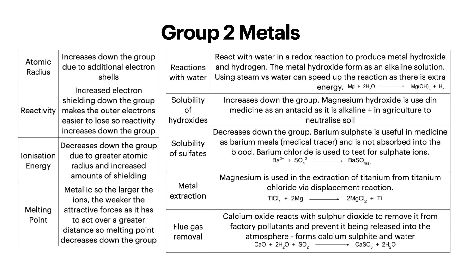When it comes to group 2 metals reacting with water, these react in a redox reaction to produce metal hydroxide and hydrogen. The metal hydroxide forms an alkaline solution. One tip to speed up the reaction is to use steam rather than water, because steam is water vapour and the atoms have more energy, so reaction is more likely. The solubility of the hydroxide formed increases down the group. Magnesium hydroxide is used in medicine as an antacid, as it is alkaline, and also in agriculture to neutralize soil.